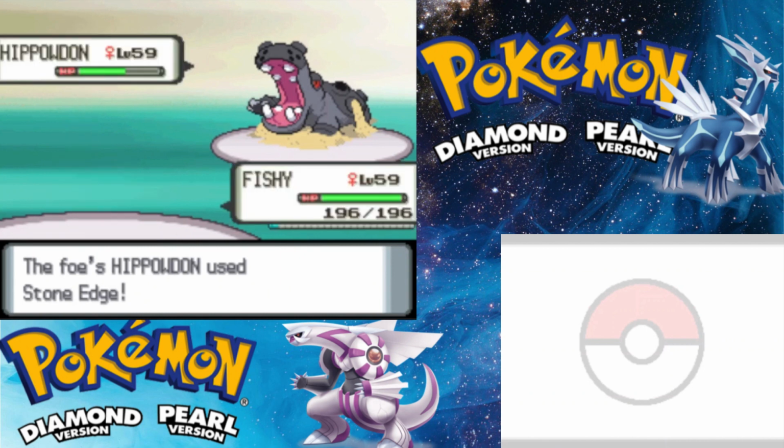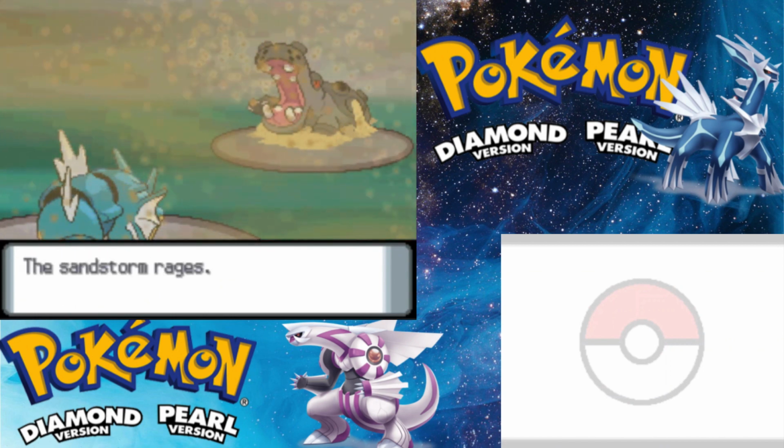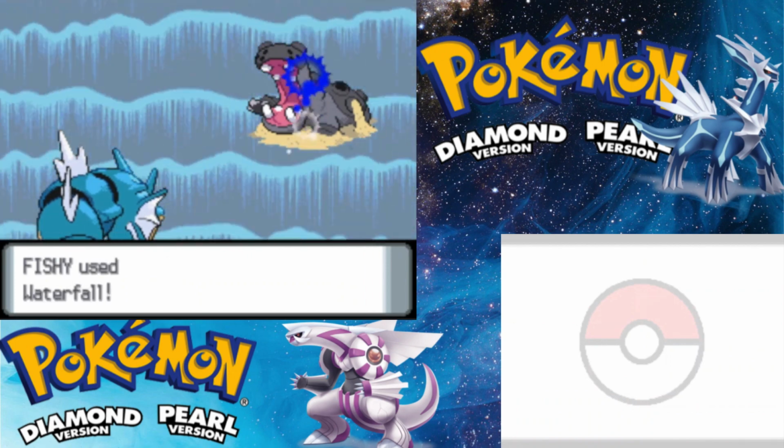Oh. That's a new one. That's probably a rock move. Oh god. Yeah, damn, that's bad. We're going to hit him with another one then, but this one should actually wipe him out.